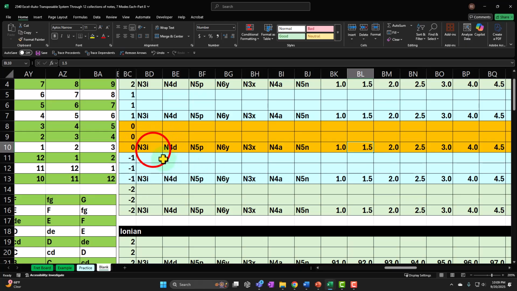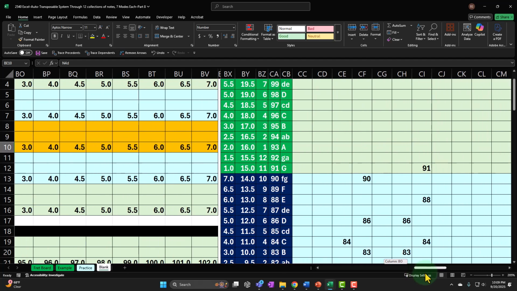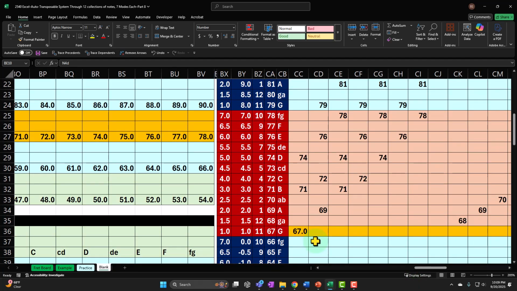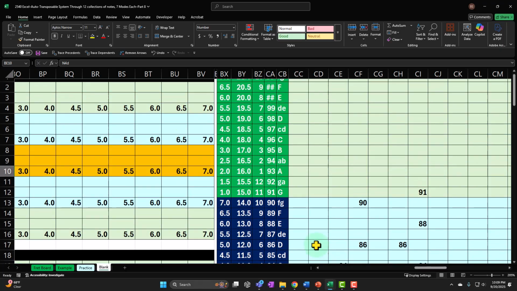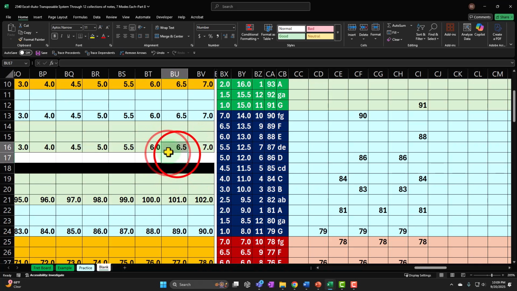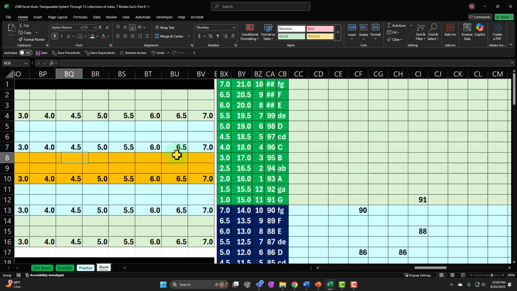Now the other problem here is that if it was a C Ionian, the lowest note is going to be a C. If I rotate it to a Dorian, then it's kind of like what we did over here. We'd have to shift everything up. If it was a related Dorian, then everything's going to shift up to the D, right? The first note is going to be a D instead of right now it's at a G. So we also have to take that into consideration.